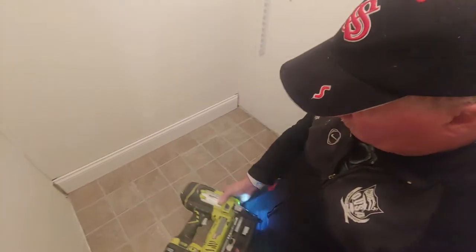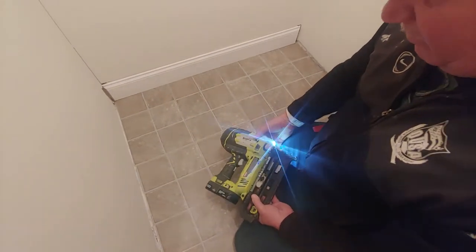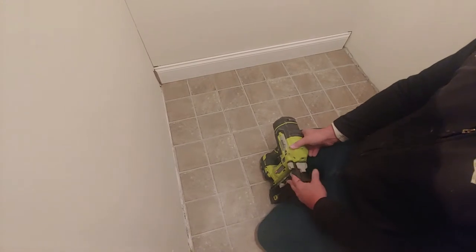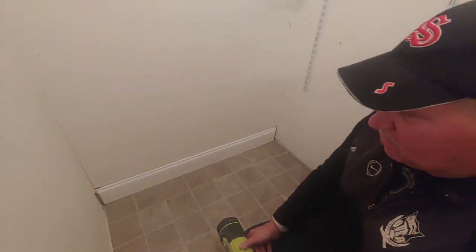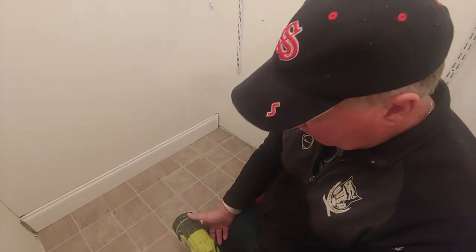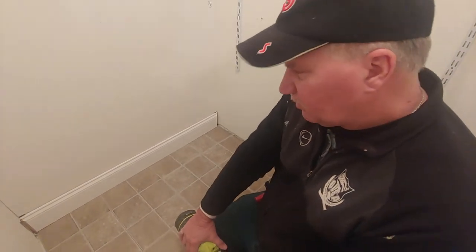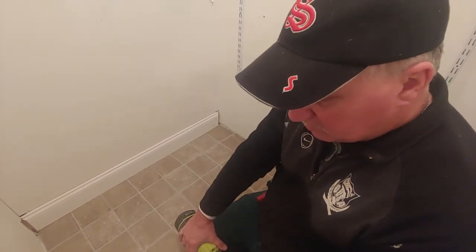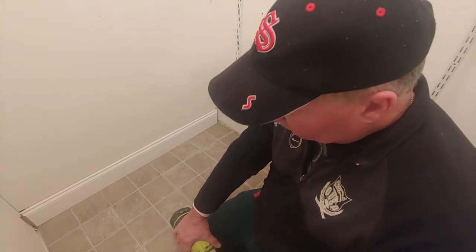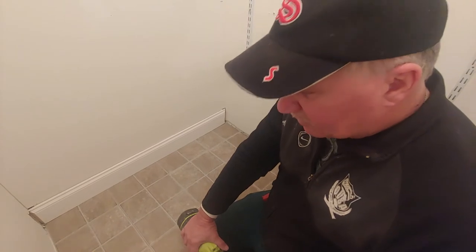This is a battery-powered Ryobi. It's not as good as the Paslode that I had, but it's extremely handy in a lot of ways because it uses batteries. And I say it's not as good because it doesn't drive down as hard. You can adjust it to get where it does better. So sometimes it's kind of random.